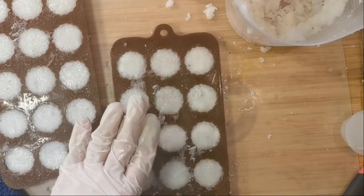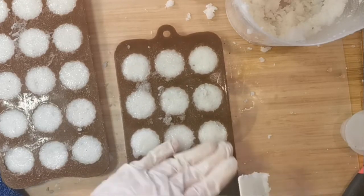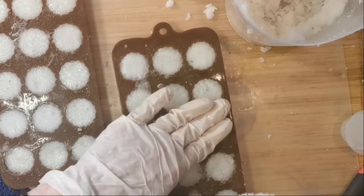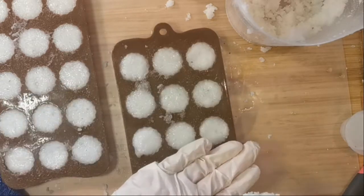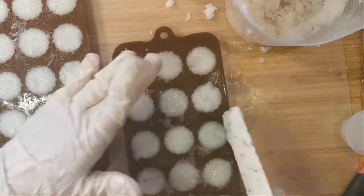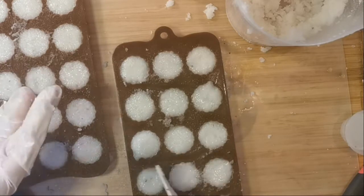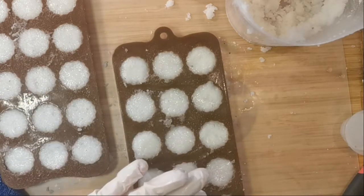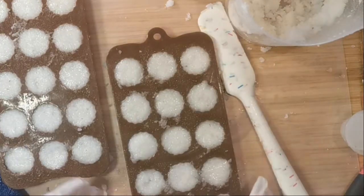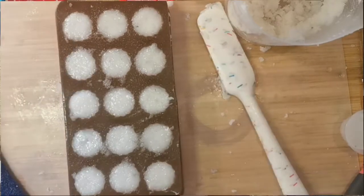I kind of gag on MCT though. I don't know what they've done to that. I'm not such a fan of MCT oil. I know they've done things to make it more easily absorbable, but is that healthy? I don't know. I'd much rather go with this virgin coconut oil when using it as a vehicle for something like this. All right, so I'm going to pop these in the fridge and then we'll finish up.